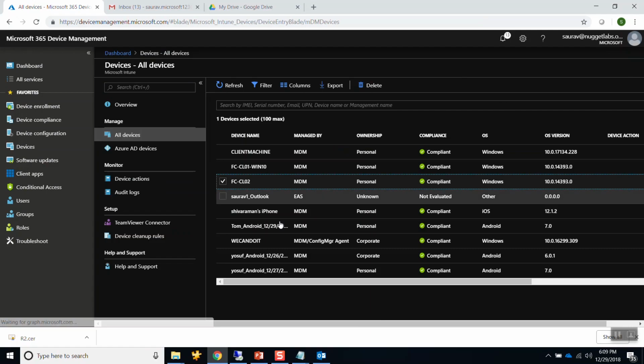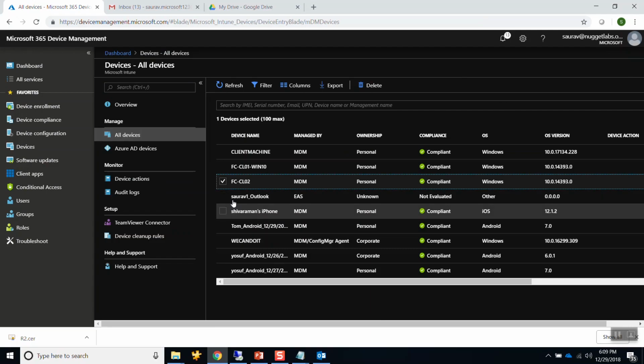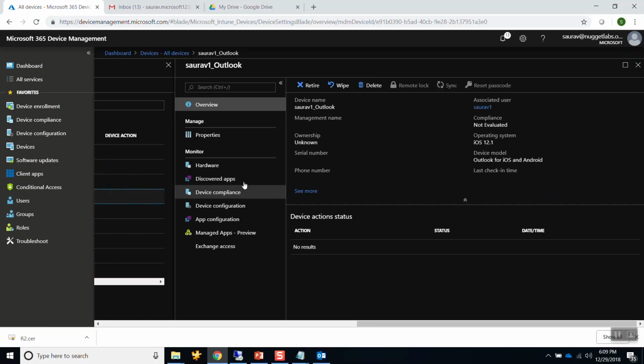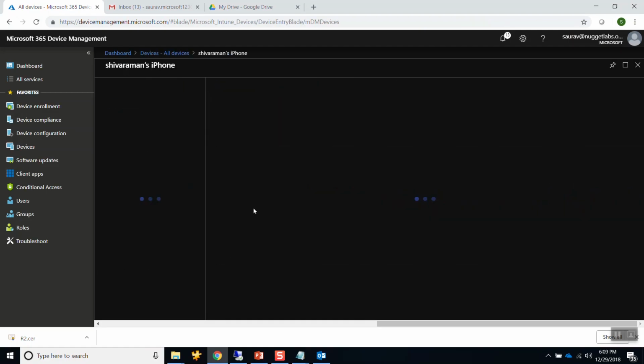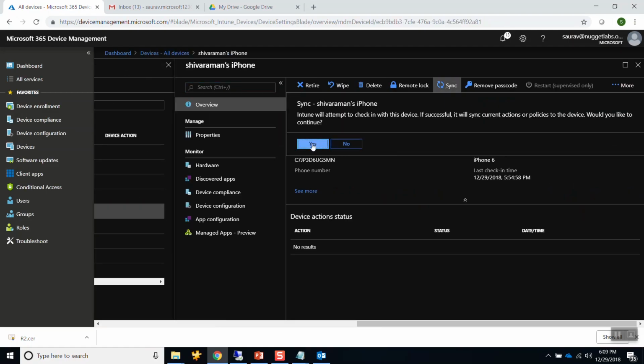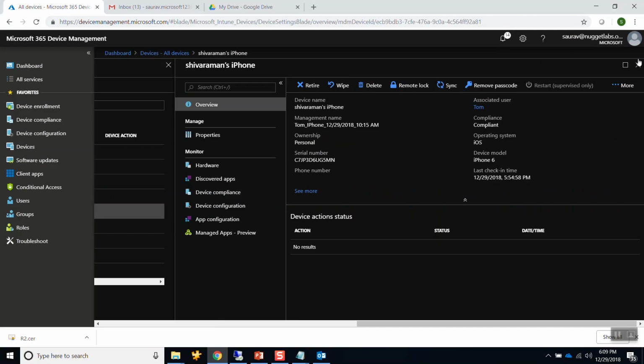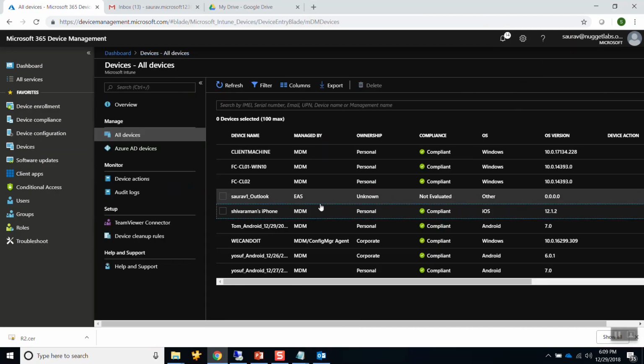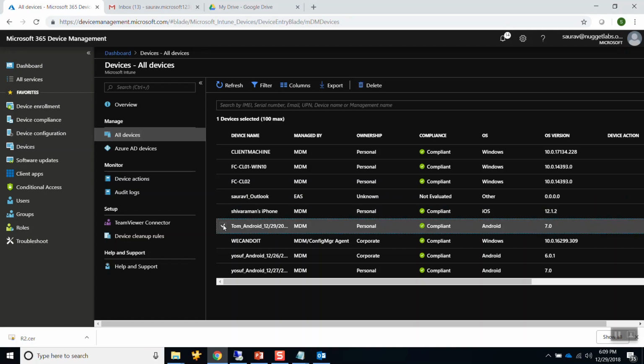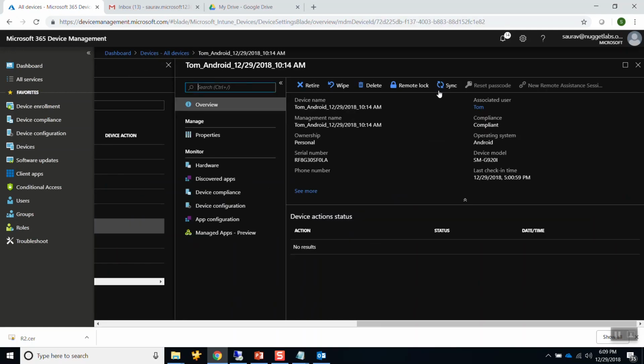Then I am going to go to the iOS device and do a sync so that it gets the PKCS profile and then reaches back to the Intune service. Intune does the job of mediator and then takes it off from there. And then let me click on the Android device so that it gets the trusted root profile.